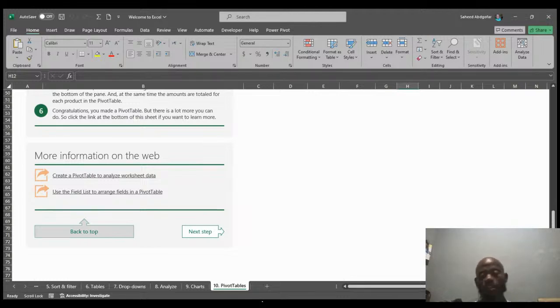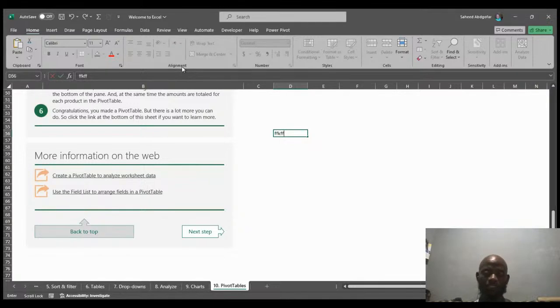Now another thing that you have to know is our formula bar. Here is the formula bar where you enter your formula. If you click on a cell, you can just start typing, and once you start typing, it will be reflected here.